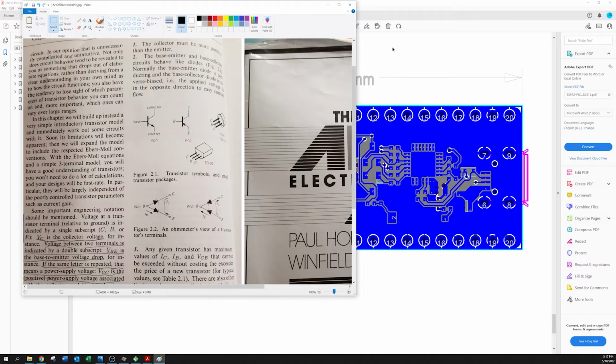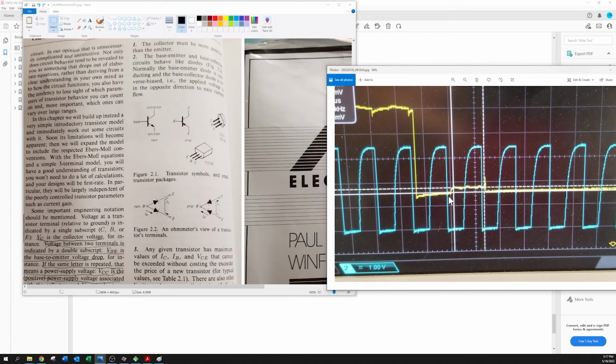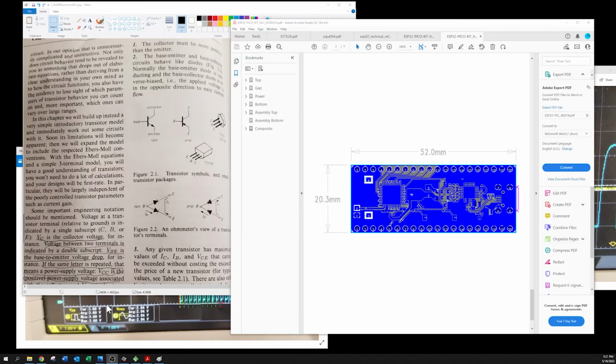And so, when we are trying to pull this line low, current was flowing out of the base, from the base of this transistor and up into the collector. As far as I can tell now, right?